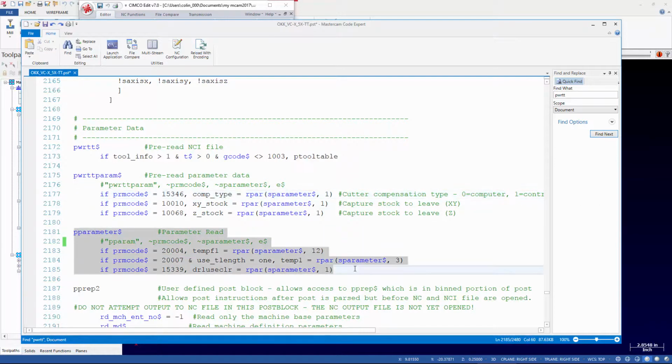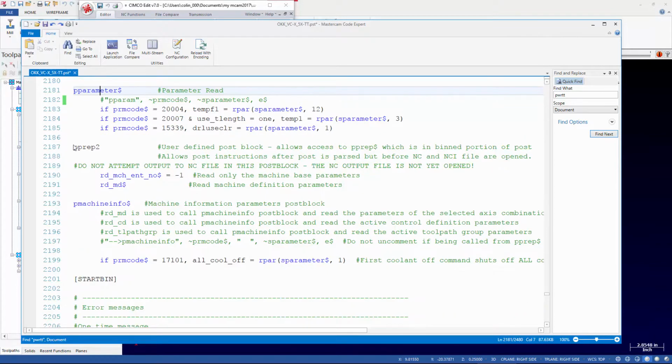P parameter is used to process parameters during normal output. So if you want to grab any parameter data while you are processing a regular tool change or motion G code or whatever you're doing, as long as it's during normal output, we grab the data in P parameter.